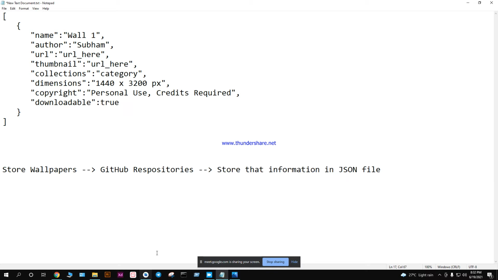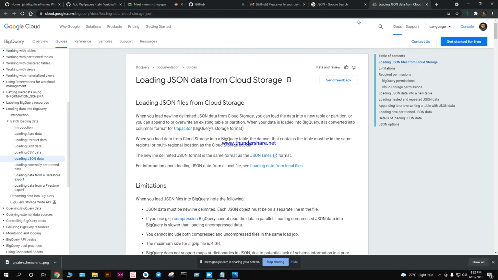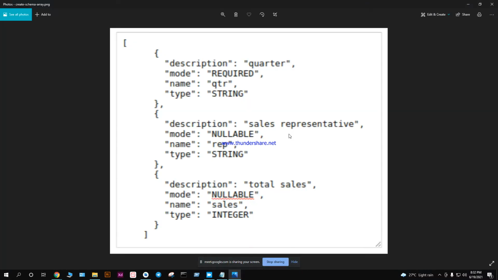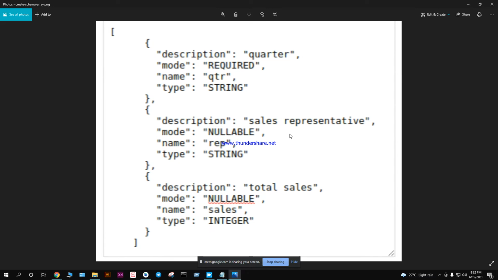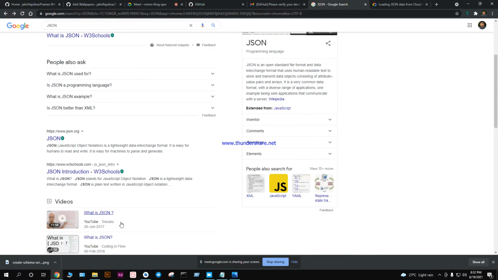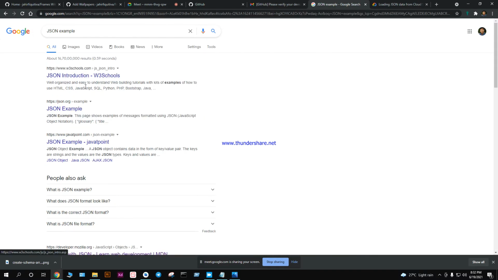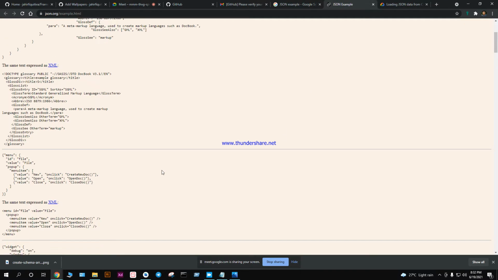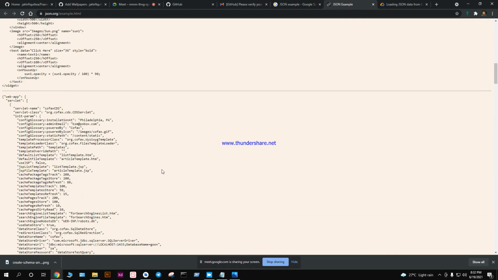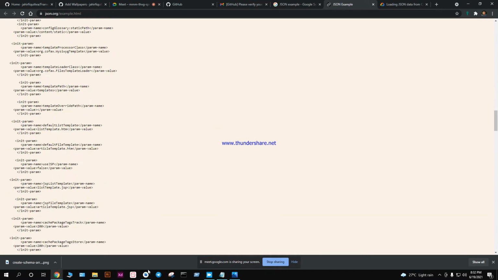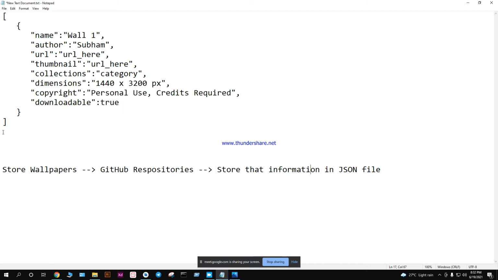JSON file. So let's take a look at the basic structure of a JSON file. So if you take a look from here, what is a JSON? What does a JSON file comprise of? Look at these things. I'll just take direct code. JSON example. These are way too complicated. For now, I'll take an example. I'll just create one.